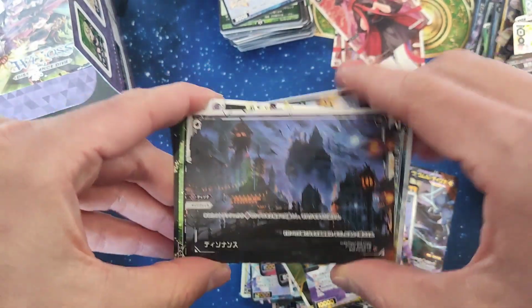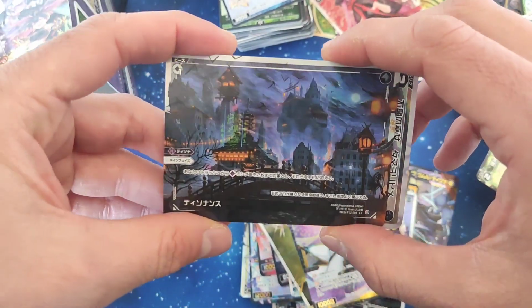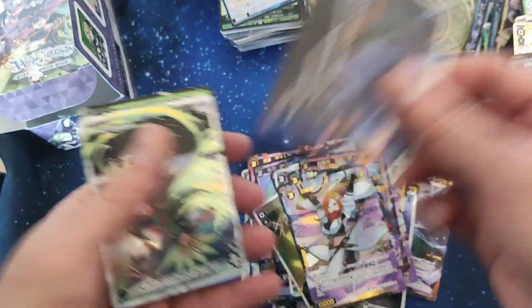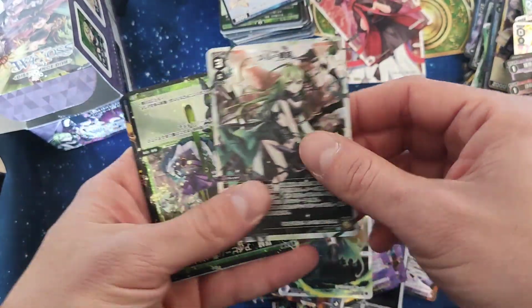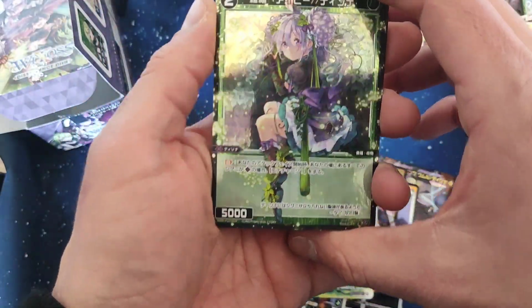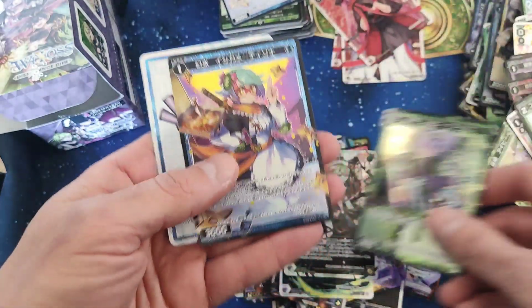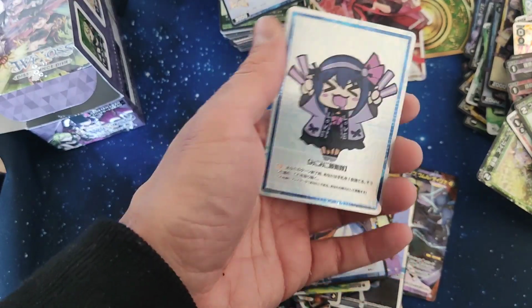Another one, it's too dark for me. It's nice on camera. And yeah, this one was cool, nice LC as well. And the same LR. This one was cool. Common parallels are very nice. And we pulled that super card, which is just a token parallel.